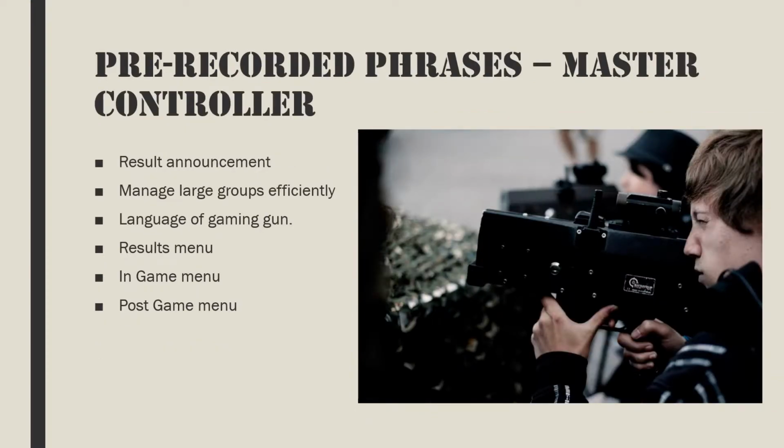Master controllers have a selection of pre-recorded phrases which can be played on all gaming guns using a radio signal with one command. This is especially useful for informing all gamers who has won the last mission. There is a series of phrases to help manage large groups, especially when operating on a large battlefield where many gamers will be out of vocal range of the CO.